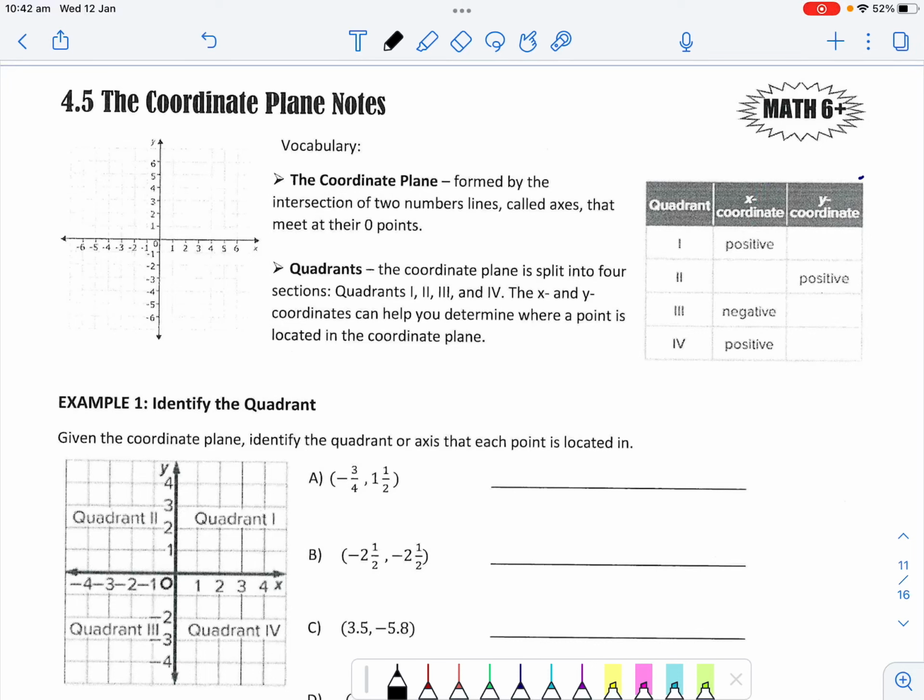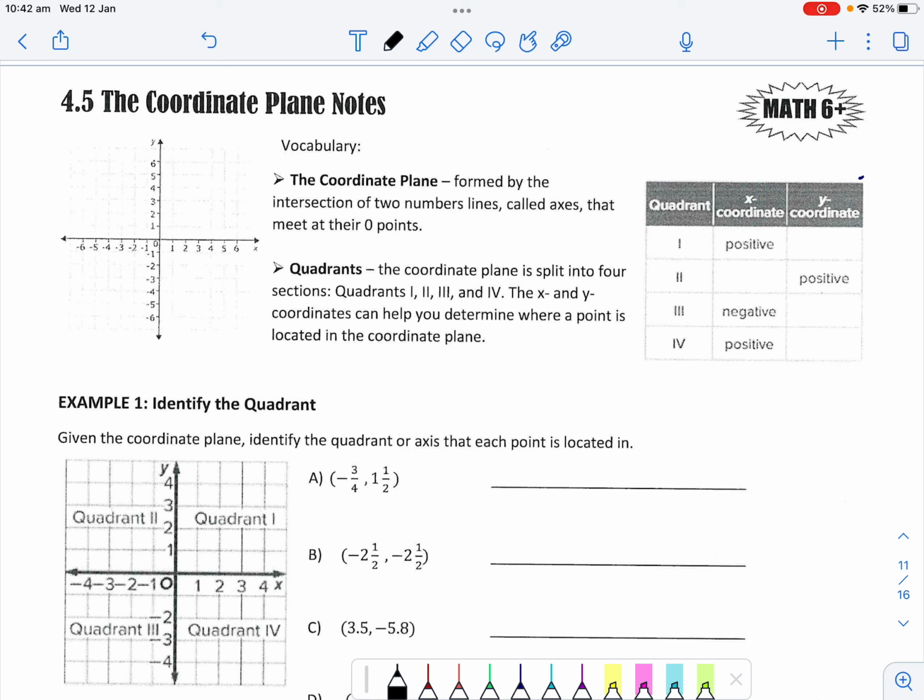Hey everyone, today we are going to be talking about the coordinate plane and how to plot points and how to identify points and how to identify quadrants and all the extra little things that go with the coordinate plane. So I've got some vocabulary here to start. We're going to talk about how the quadrants are labeled, and then we're going to actually identify the quadrants, and then we'll do some point plotting, we'll do some point identifying, and all that good stuff.